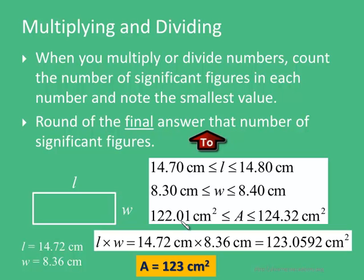So there's a rule of thumb that we can use here, and it goes like this. Whenever you're going to multiply two numbers, or divide for that matter, look at the number of significant figures in each of the numbers you're going to use. Here we have 4 significant figures, and here we have 3 significant figures. Well, then when you multiply these two numbers, the final answer should have only 3 significant figures. In other words, you should, in this case, round off your answer to 3 significant figures.